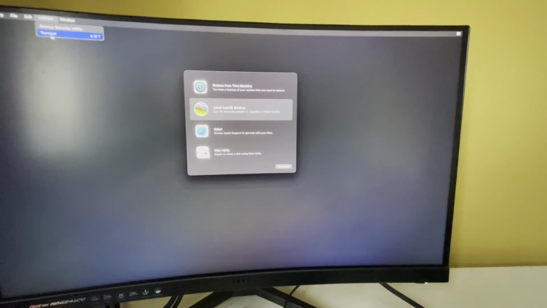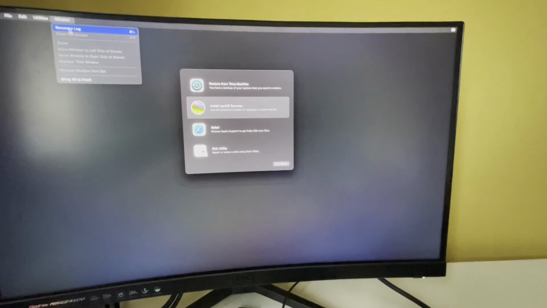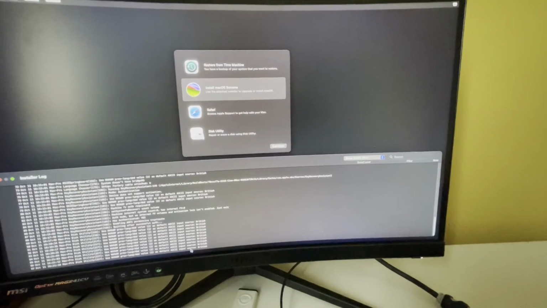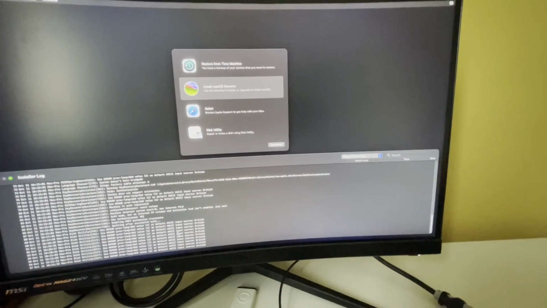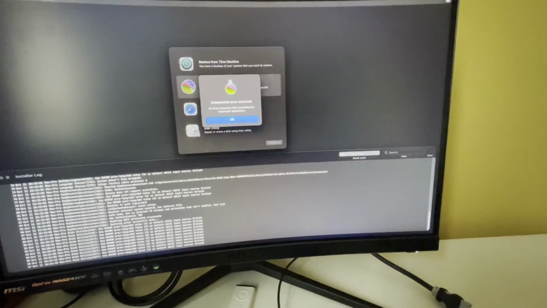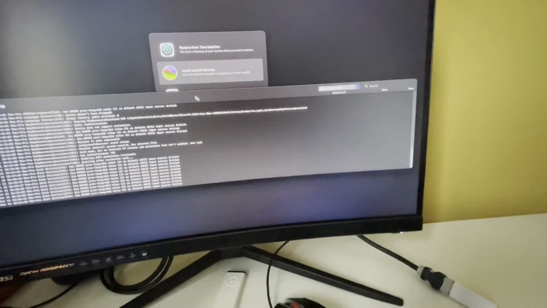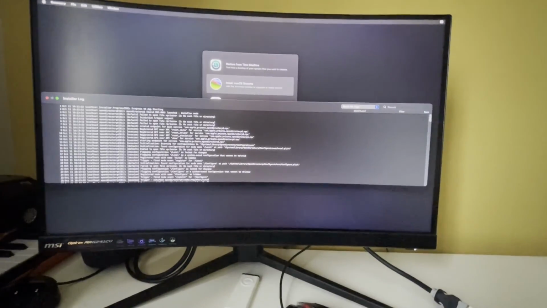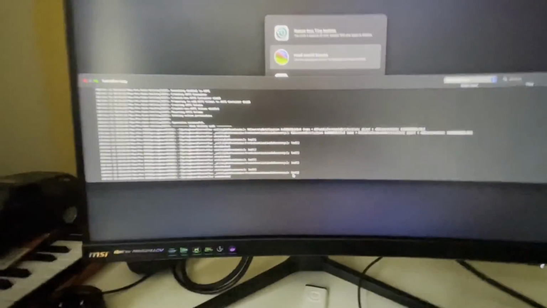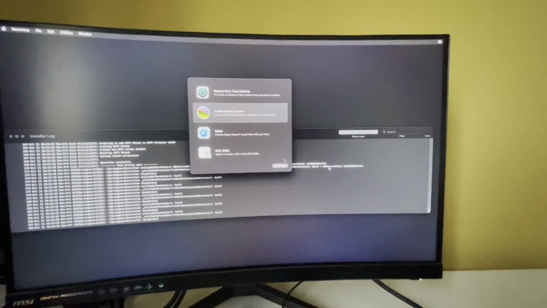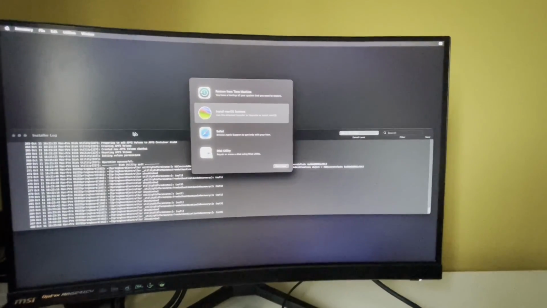Okay, let me just see if we can find some logs. Okay, we've got a recovery log. I'm not sure what this error is. Not seen this before. Let's see if this writes new data, new entries to the log each time. It doesn't look like it. Okay, let's look at our log. Okay, this is a bit more interesting. Every time I try to install, it writes a new entry to the log. So that is definitely something I need to investigate further.